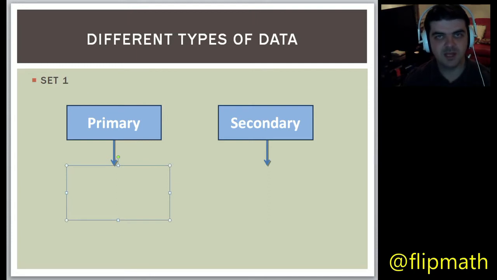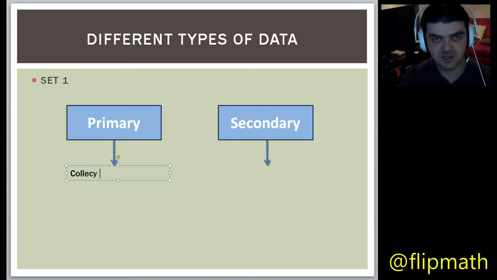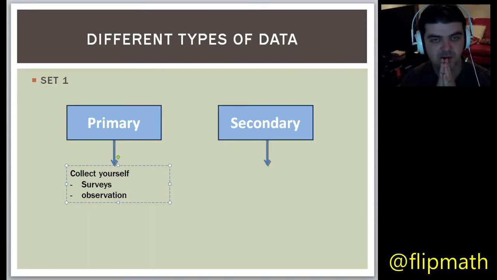Well, primary data is data that you collect yourself. So examples would be things like surveys or looking at observational data, so just watching people going about their business. How many people wear yellow jackets, for instance? How many people carry their phones in their pockets? You could observe that in people, although, lumps in the pocket, you need to be careful about those things. Surveys, observations, so anything you collect yourself at all will fall in that category.